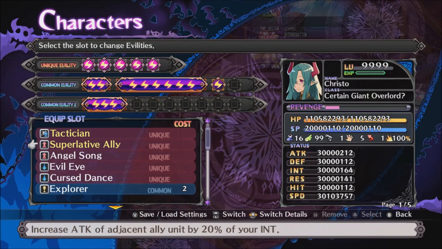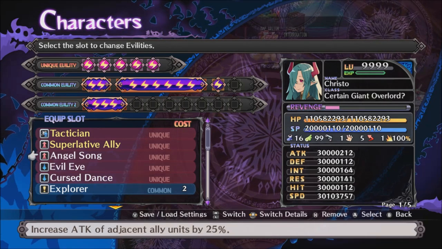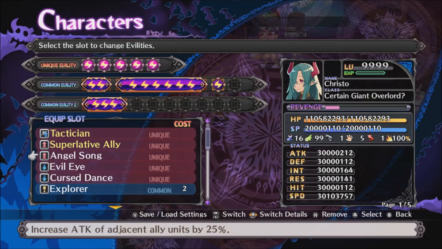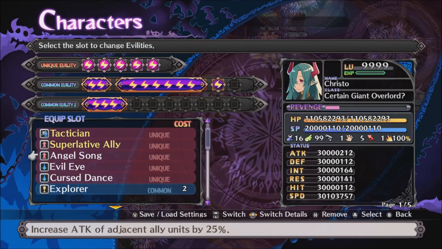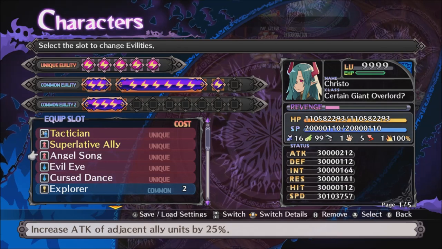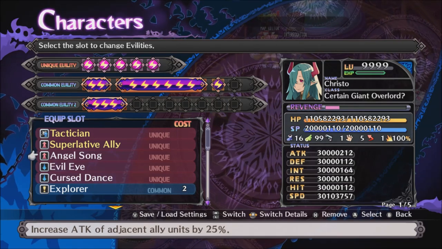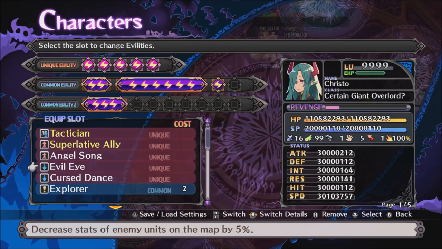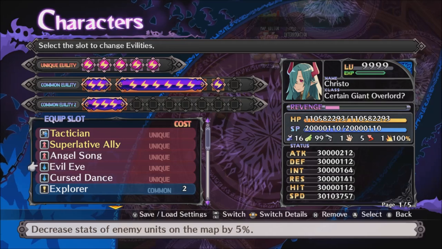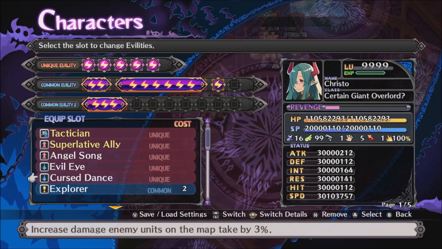Spirit of Ally, as mentioned before, the higher his int is, the stronger adjacent allies are. Angel Song is a unique ability of Celestial Hosts, and this gives 25% attack adjustment to adjacent allies. We want Christo next to Usalia anyway, so this is good to have. Evil Eye is the unique Chimera ability. Decreases stats of enemies on the map. This helps if you want to use Kamikaze, or just helps weaken enemies anyway.